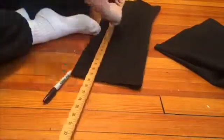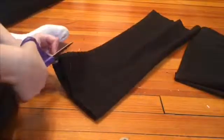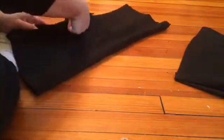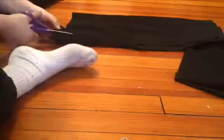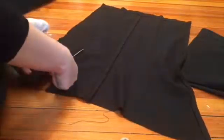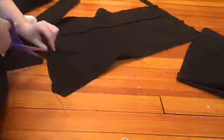To make the belt, I measured out about 2 inches from one side, drew a line, and cut along that line. I unfolded it and cut along the natural seam of the pants. This ended up dividing my one big rectangle into 4 long rectangles.